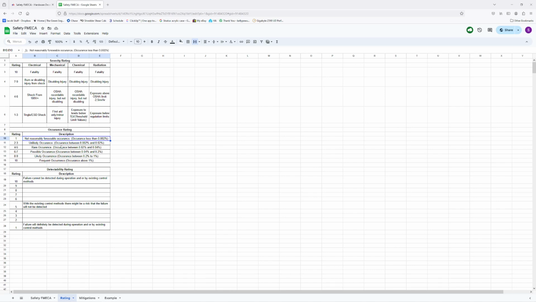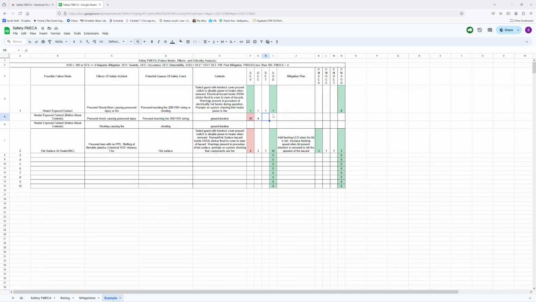I would say this is probably a possible occurrence, right? So possible occurrence is between 0.04 and 0.2% of the time. So this is a possible occurrence that somebody can get a nice little zap, depending on if they have glove PPE. In this case, this example was in semiconductors, so you're wearing gloves, you get a little bit of an insulating layer. But let's say that this is a 6.